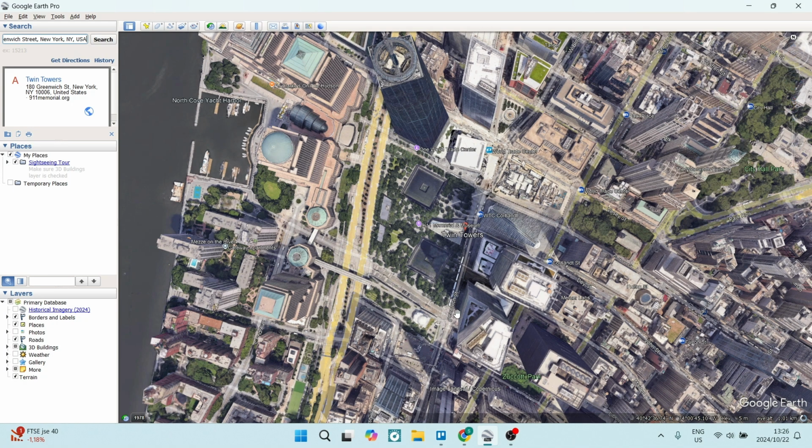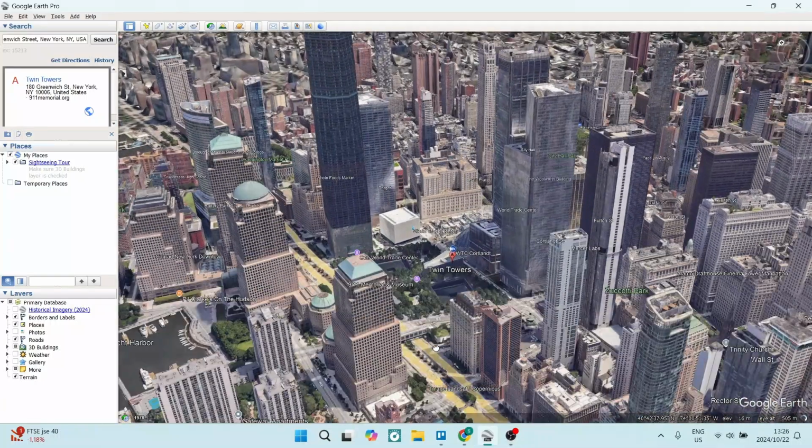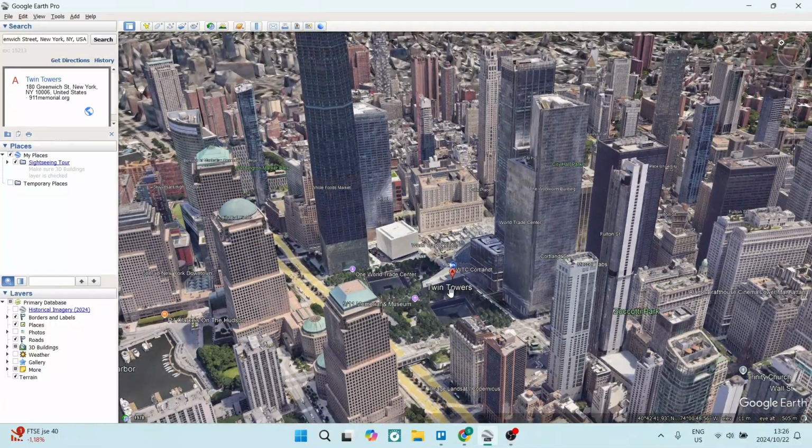You can also use your keyboard. If you are on a Windows PC, you can use your shift and your click, and you'll be able to move around quite easily. This will allow you to navigate, and this is now the location. And we can also, as I mentioned before, use that street view. So with Google Earth Pro, you're going to click down and drag it to an area on the street.